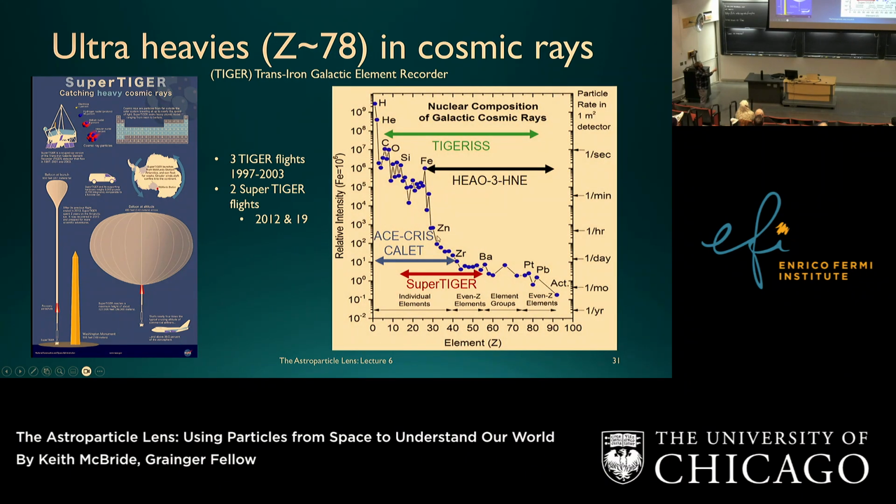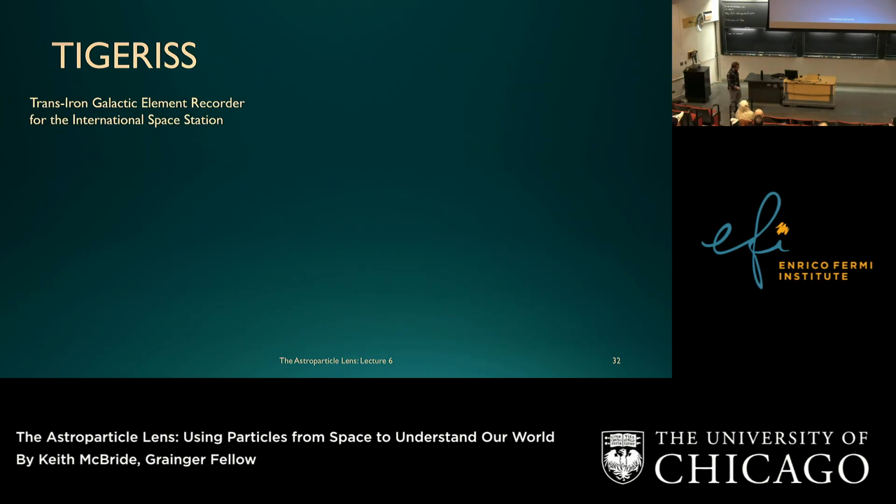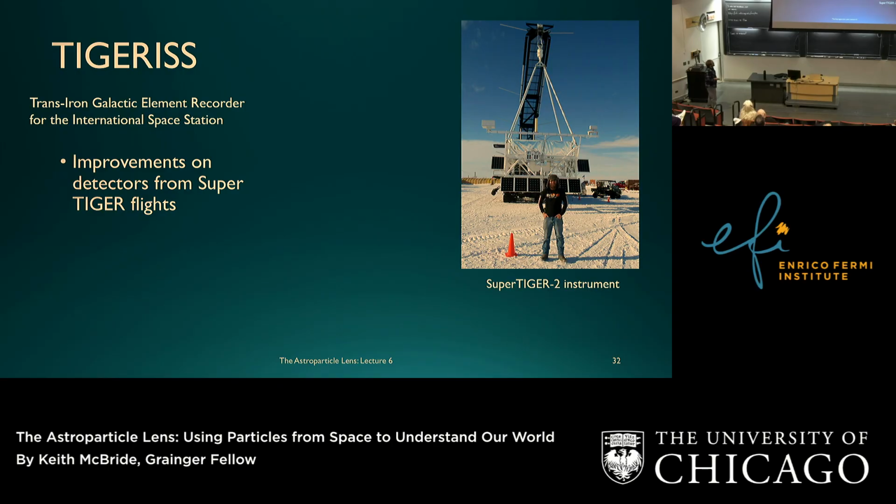And the kind of data that existed at the time is sort of absent, still sort of is absent here, right? You have the charge of 78, you have maybe some data points here, but there's a lack of data out here, right? And so that's the point of this: if these neutron star mergers really fuse and make really heavy elements, we should probably see some of those in cosmic rays as well. And so now TIGER is a very successful cosmic ray instrument that's actually going to go on the International Space Station. So they have some significant improvements over the balloon ones.